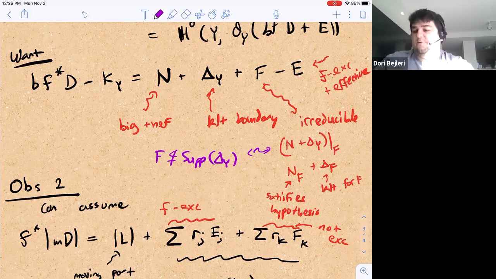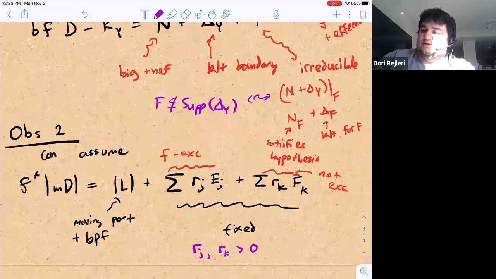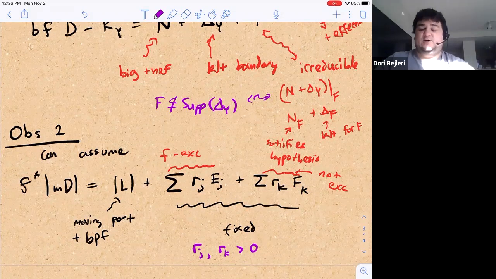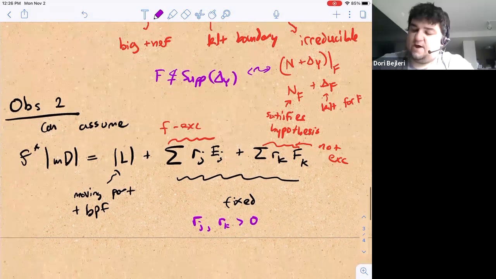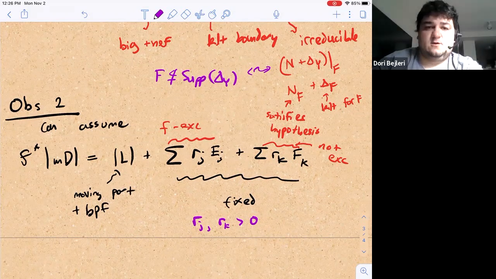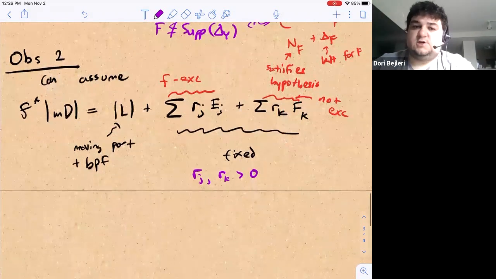But then later when we apply this argument, we're just going to combine all of this into some sum of R_k F_k's, where some of them are exceptional and some of them are not, and we're just going to keep track of, well, if they're exceptional, this tells you something about the R's and the A's, and if they're not exceptional, it tells you something else about the R's and the A's, where the A's are discrepancies. But for now, I wanted to really split it up so we see the different behavior between the exceptional and the non-exceptional pieces.